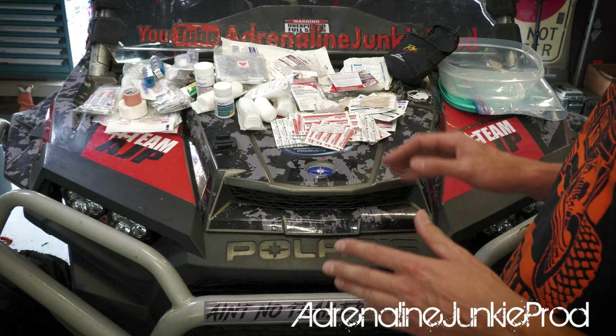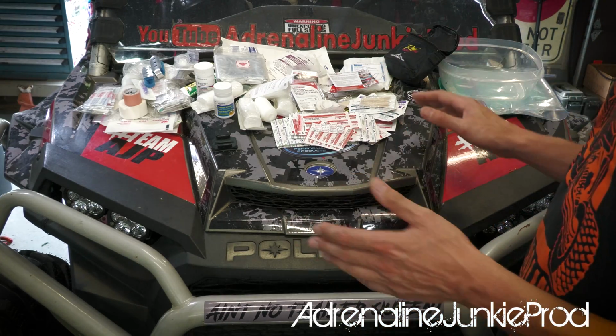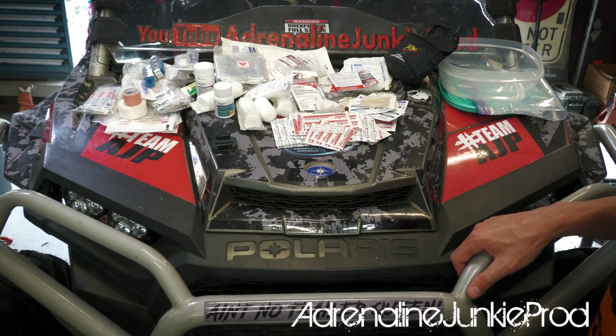This kit is far from complete. It's far from perfect. But for me, I feel it's what you need and it works, especially on a longer ride. It'll provide you with the tools that you need to kind of fix up your little headaches.